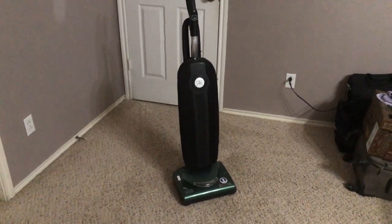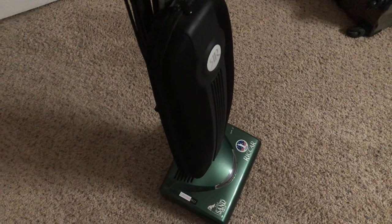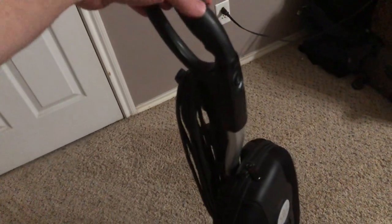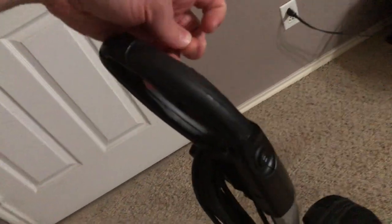And so let's go ahead and give a walkthrough of the machine. This being from the R10 lineup of the Riccar Supralite, it does have some features that give it a nice upgrade over the RSL versions. One is this new handle design with rubber grips at the top. Unfortunately, this one does have a little bit of wear right there. That's a thing that happens to these as they age, and as you can see, the rubber is kind of flaking off, but not a major deal. It still works as is.